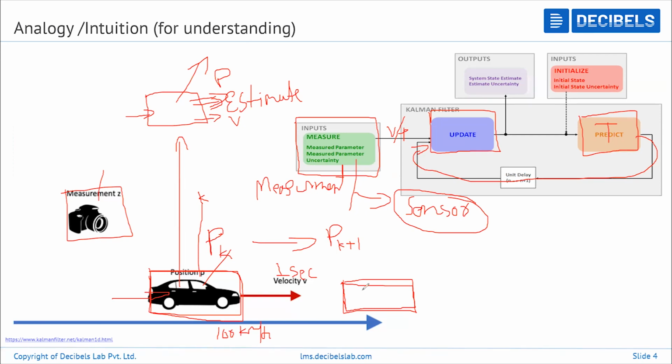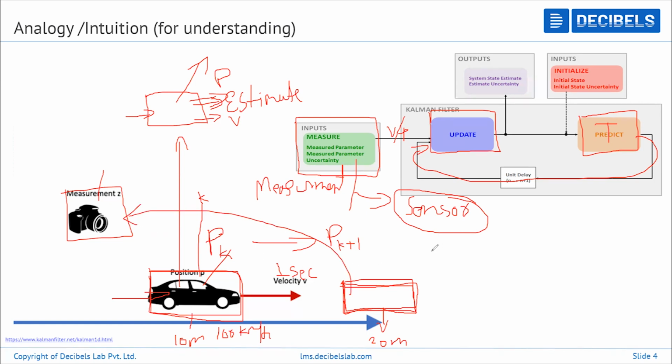So when I say that through the measurement model, I am saying that the vehicle position is something like, okay, I'll just randomly put a position value. Right now the vehicle position is something like 10 meters. I'm just randomly putting the value. And now it is 20 meters. So after 1 second, it has moved to something like 20 meters. I'm just assuming this data. This data I'm getting from my sensor.